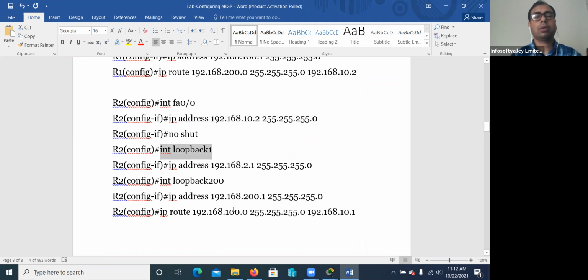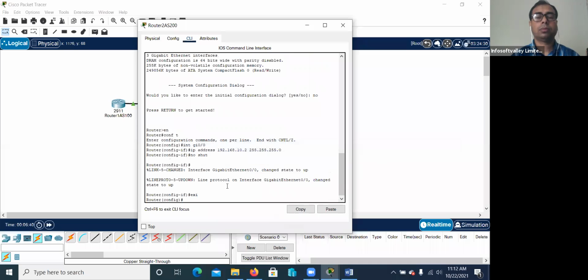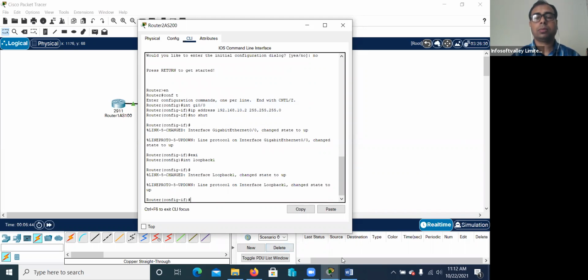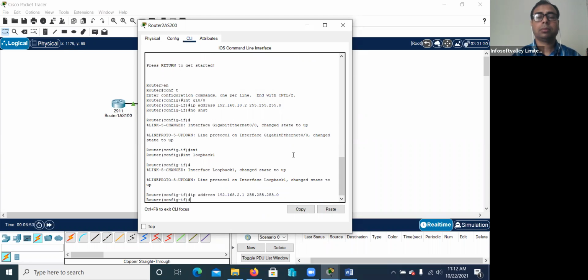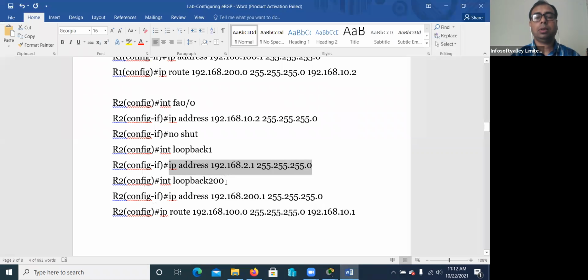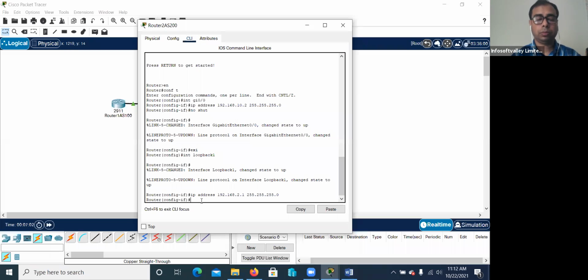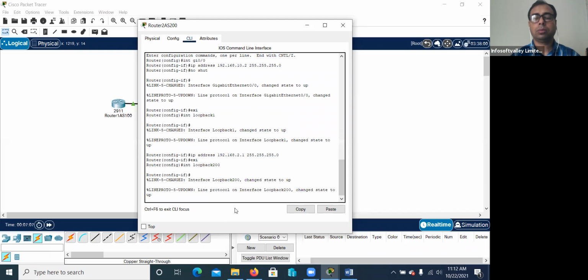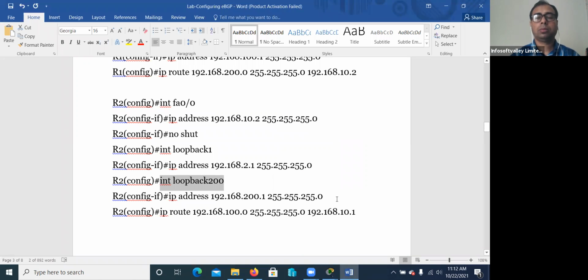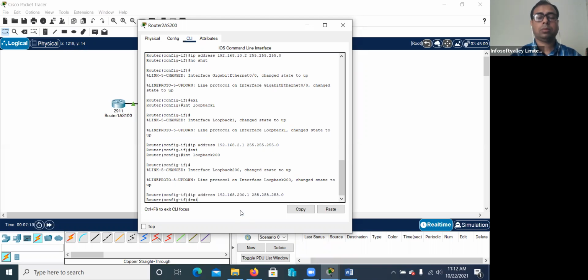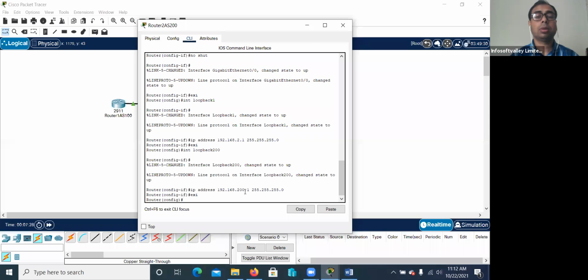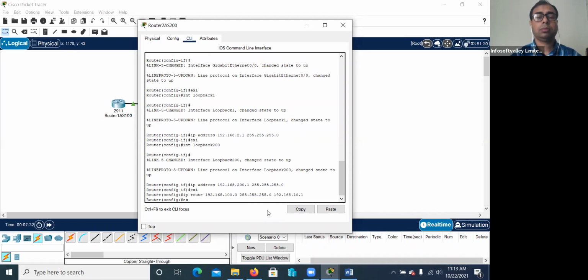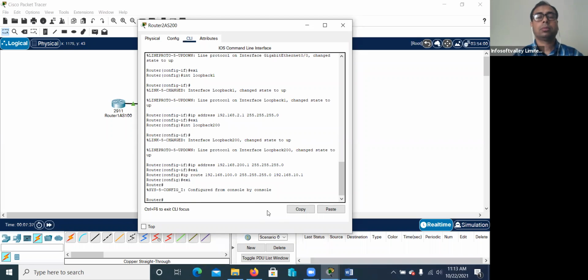Then two. So we need to give a static route.